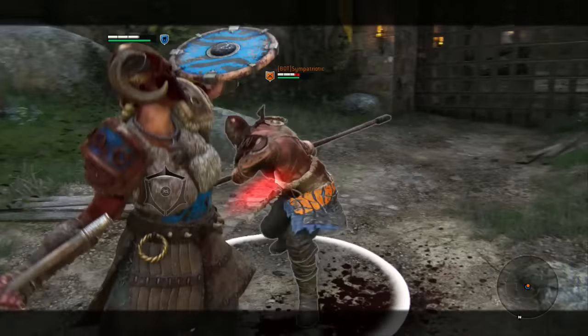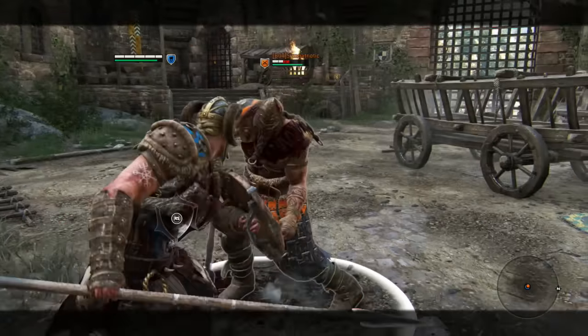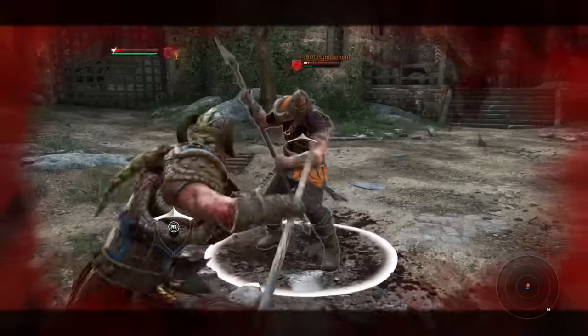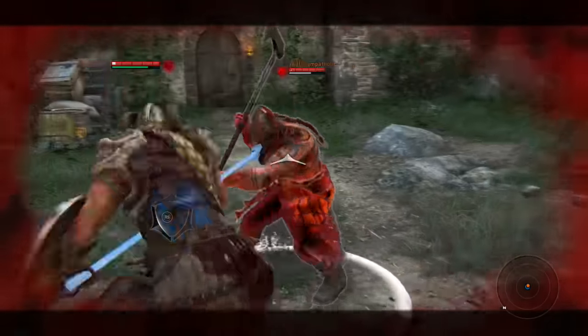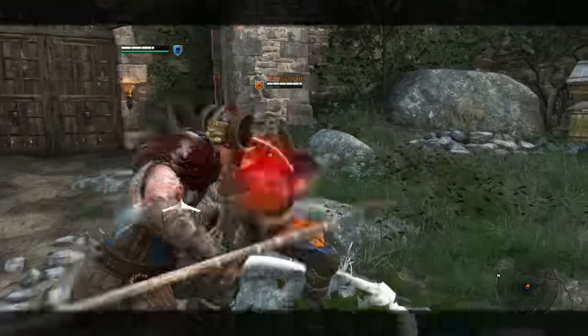So how you perform the shoulder pin: dashing in the direction that an attack is coming from, and then pressing the heavy attack button, and you have to do it at the same time. I find it easiest to perform it when dashing towards the opponent when they're attacking from above, but I have got an example as well of when I do perform it from the right hand side.